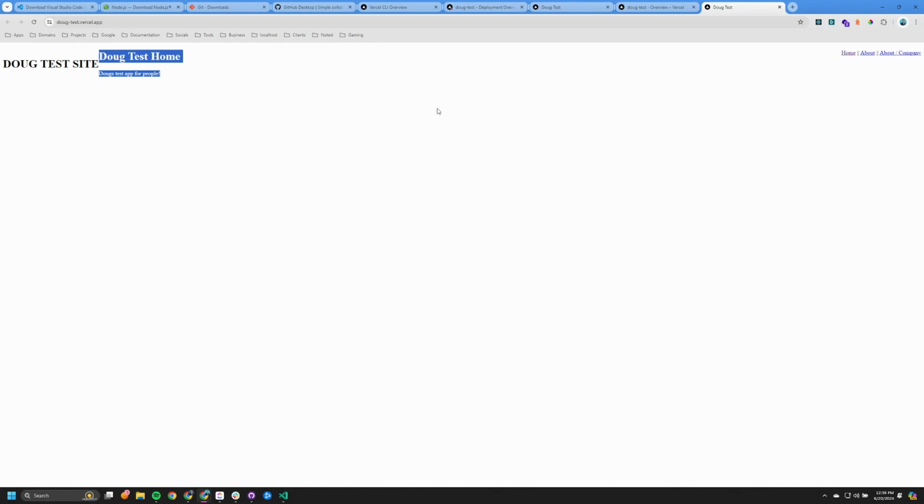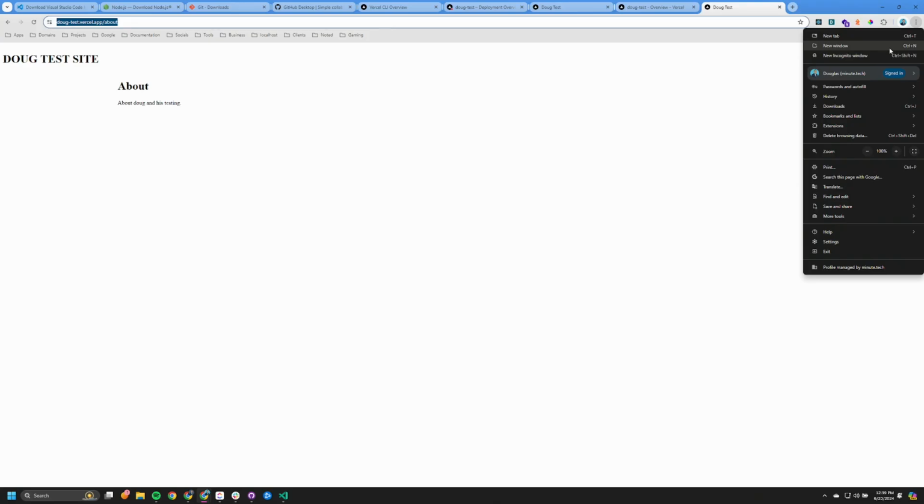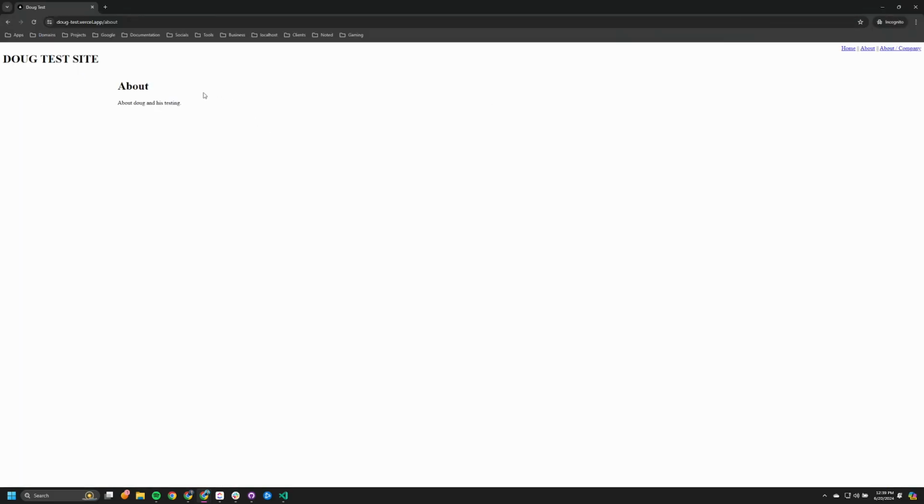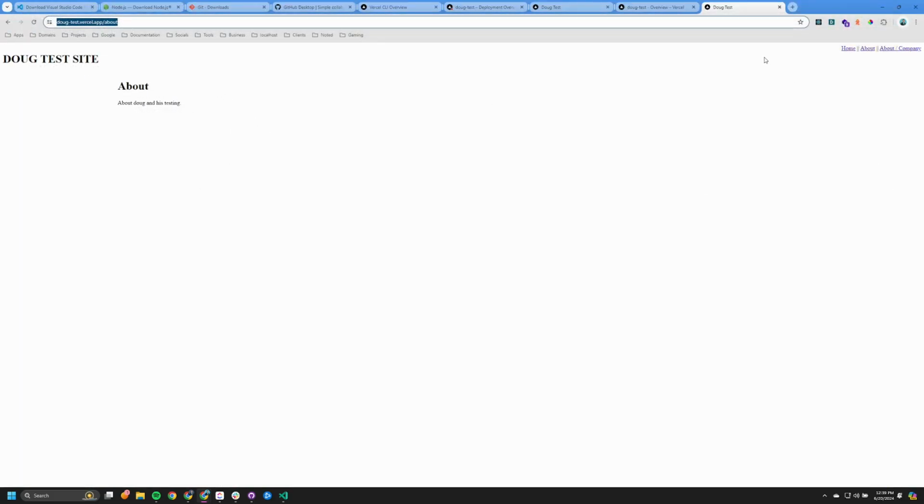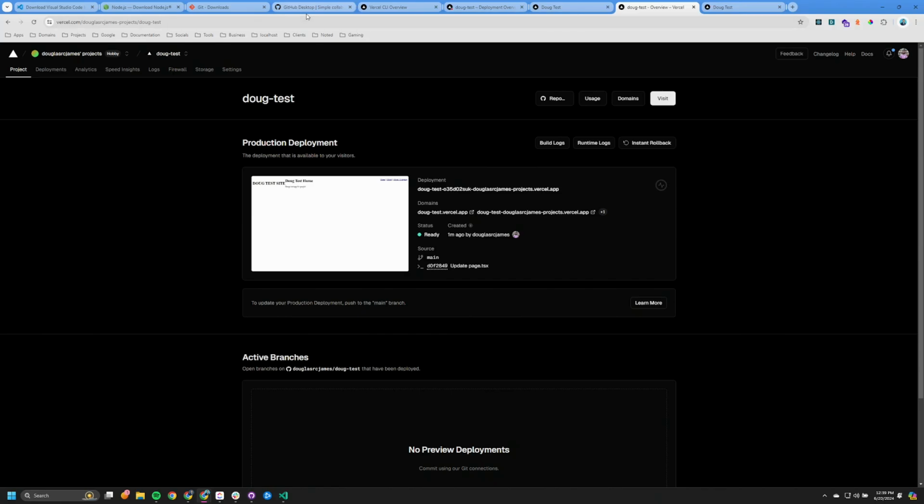It doesn't look great, but that's okay. It's because of float. I shouldn't have used floats. Floats usually give you ugly outputs like this because it takes it out of the DOM. But you can see our same setup is here, our same ugly setup, and it's at a live link. And if I went to an incognito window, typed it in, it's going to be here too. So that's pretty much it.